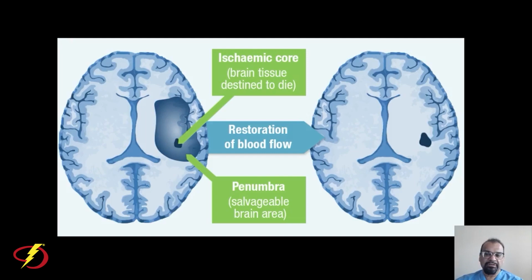So this is just another example. Here is a depiction of a core infarct in the brain with a surrounding ischemic penumbra. If we could restore blood flow, yes, that central small region of brain tissue, the core infarct, is irreparably damaged and is not coming back. But look at this, we've saved all this adjacent brain tissue. This is threatened brain tissue, which is called the ischemic penumbra.